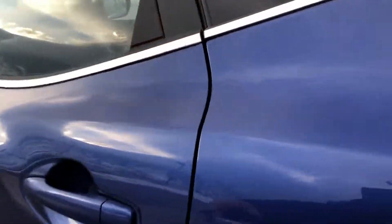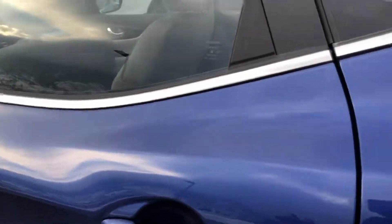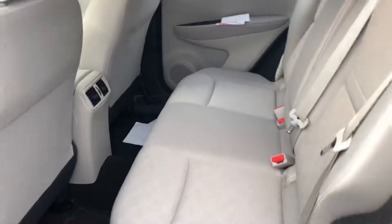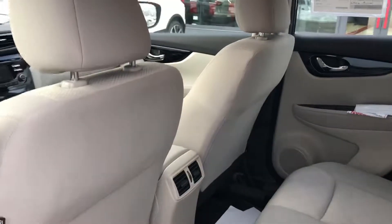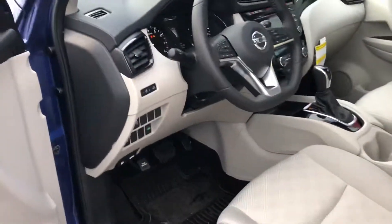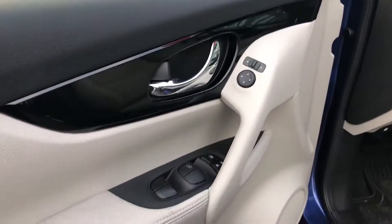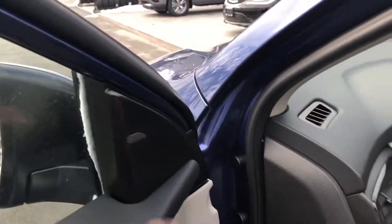I don't know if you're completely scared away from Nissans right now, but I would love to make a deal work with you. I'm going to show you the inside of the vehicle. So this is the nice light gray interior. This vehicle does have the remote start option which I've just used right now. You do get all the power options — power mirrors, power windows, power locks, and blind spot monitors as well.